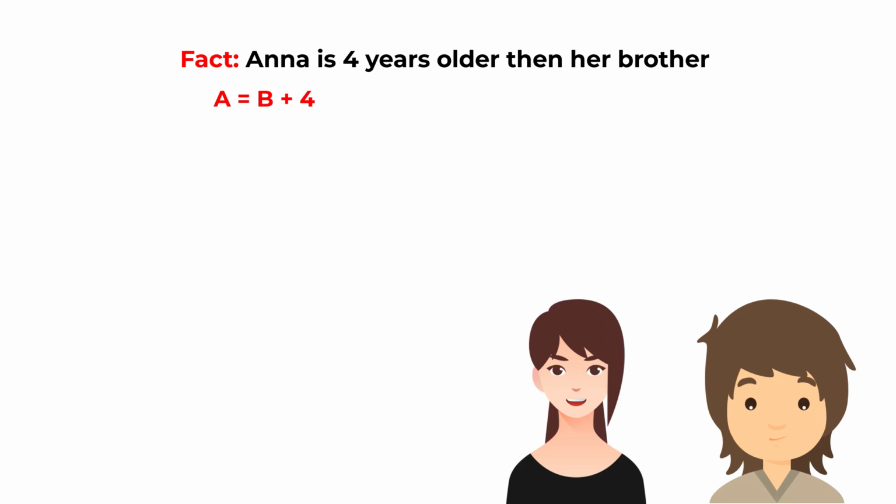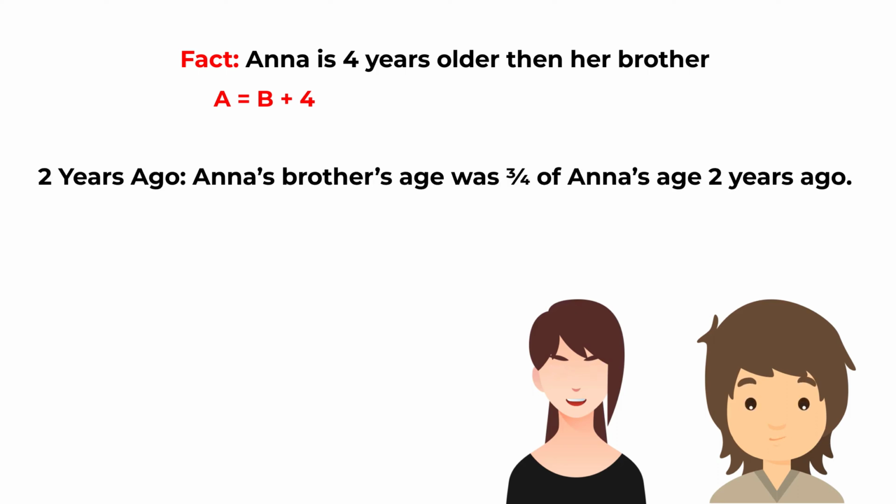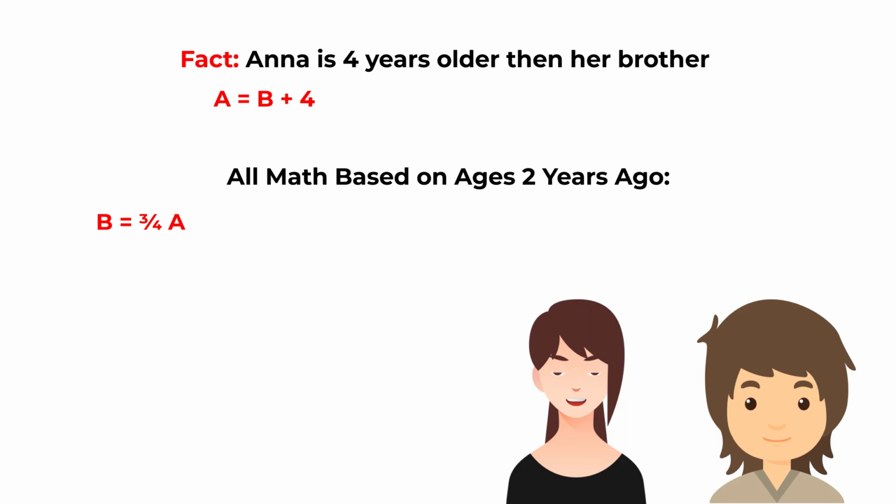We are also dealing with age-specific difference at the moment of time. For example, we've learned that Anna's brother's age was 3/4 of Anna's age 2 years ago. So let's do calculations for 2 years ago. Brother's age equals 3/4 of Anna's age. Now let's use factual information about brother's age. Brother's age equals Anna's age minus 4.